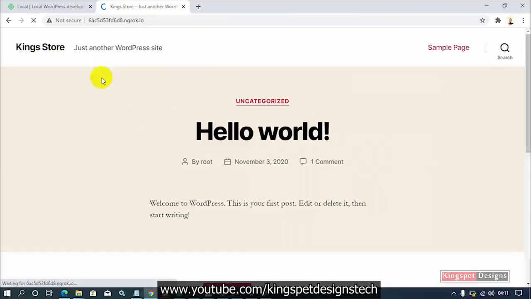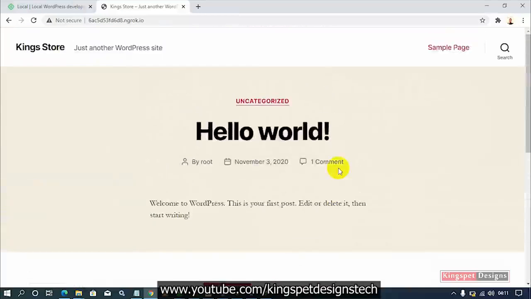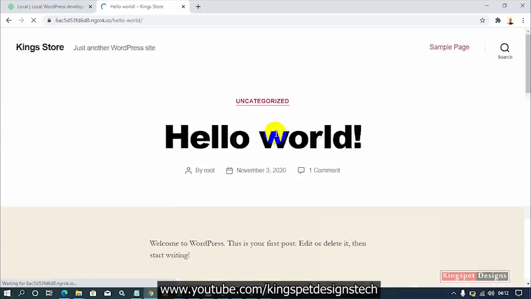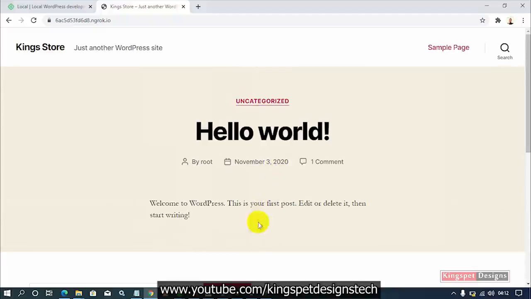I can just send this link to my clients, and the client will be able to view the website I'm creating right from his own end. So I don't actually need to go and show him what I've done on my PC, or need to buy hosting to upload. I can just send him the link. He can preview what I've done already on my PC. You can see everything will work perfectly well. So we'll be using Local now to create our website.